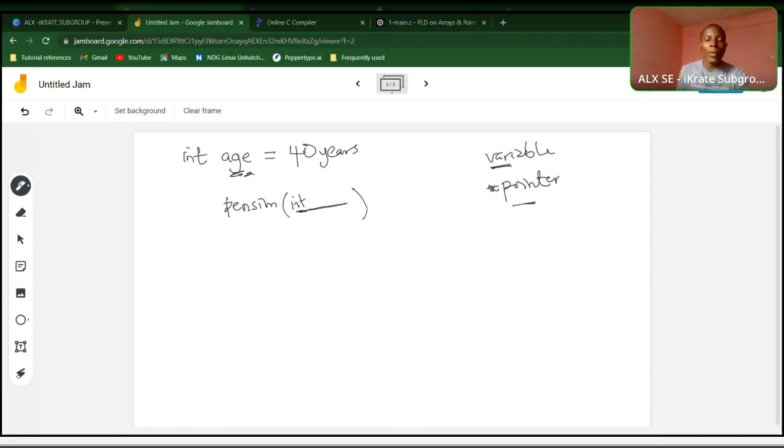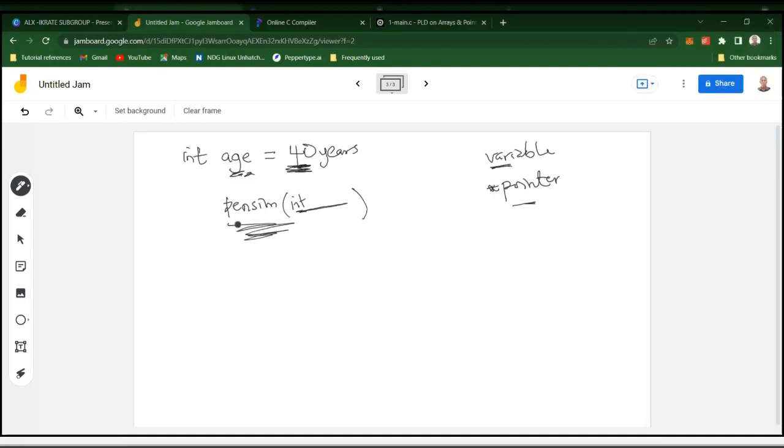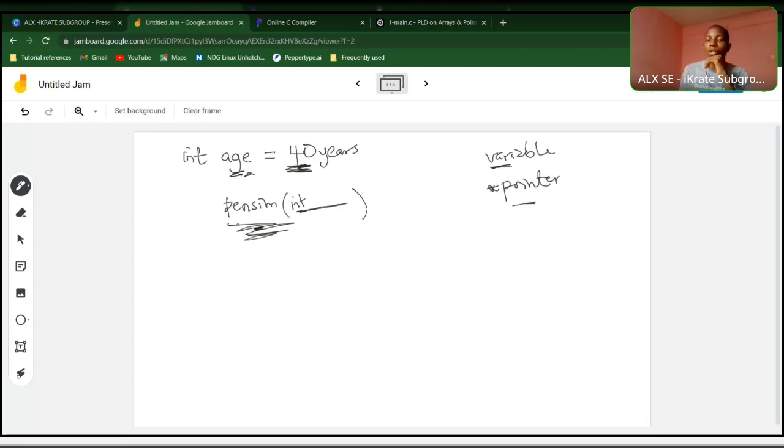How we are going to determine that is this: would we still need this age variable after this function has finished running? If we still need it to be 40 after this has finished running, then we shouldn't use a pointer because we will have to keep this at the value the person typed. A practical case would be, let's say health risk is also a function that will run after this function has run.